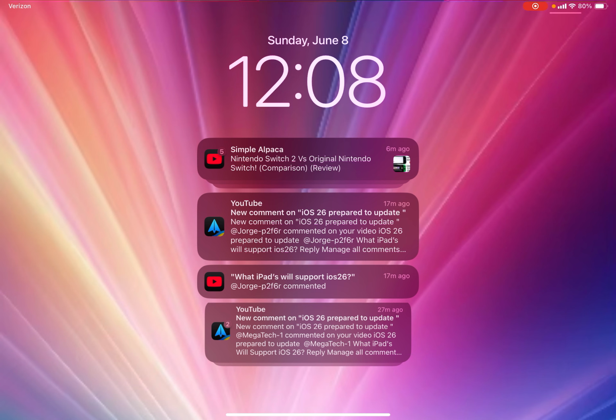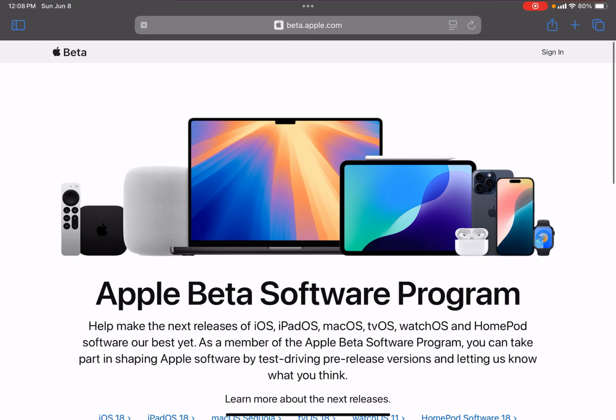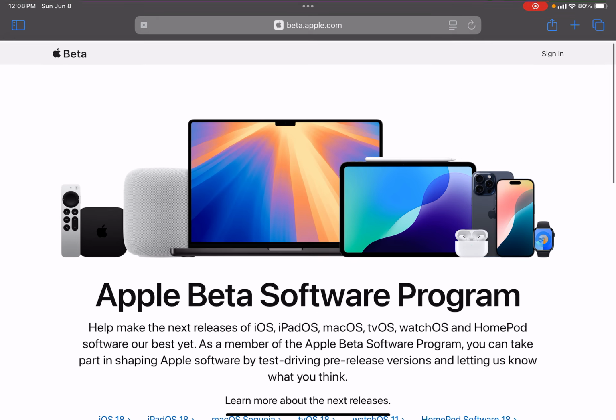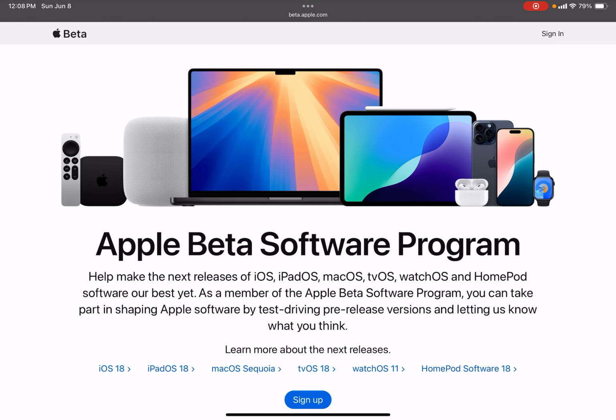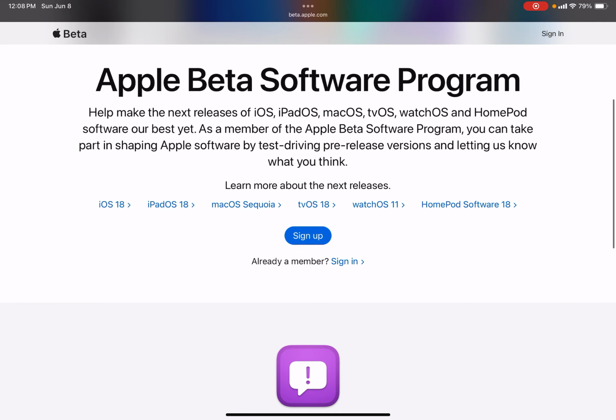So this time tomorrow, I will probably be watching the event. I won't be live streaming it, but I will live stream after. You guys already know that. But this is where you need to go to get the beta. Then you sign up with your Apple ID. If your iPad has Touch ID, you input that, or Face ID if you have an iPad Pro.